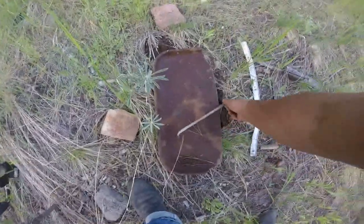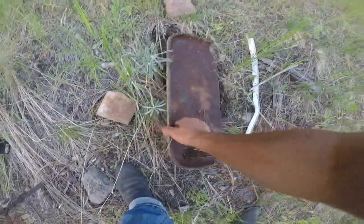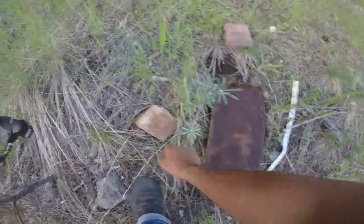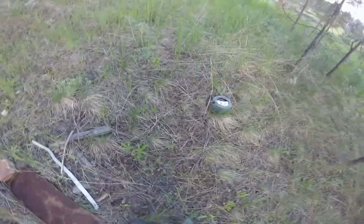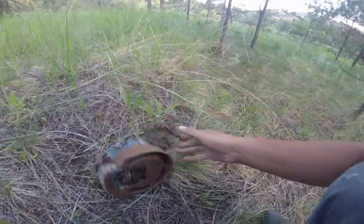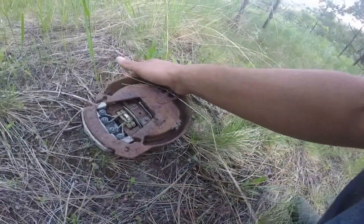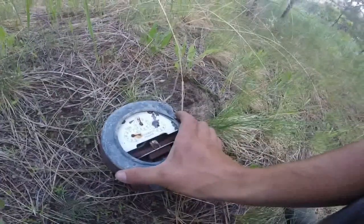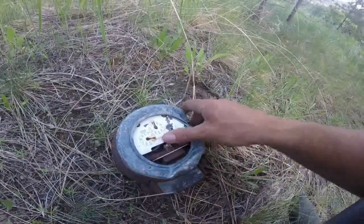There's quite a bit of stuff that's just lying on the ground. A chunk of aluminum. This piece looks like it's from a sink, maybe. A couple bricks. Oof. This is a heavy piece. Guessing for some type of electrical panel. Kilowatt hours, yep. Weighs a few pounds, that's for sure.